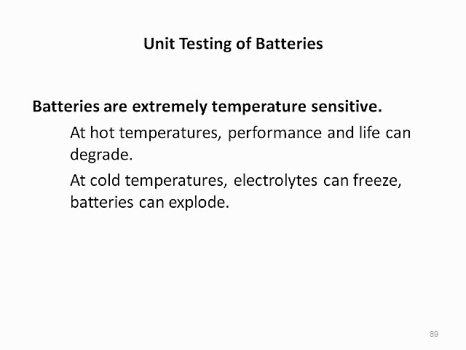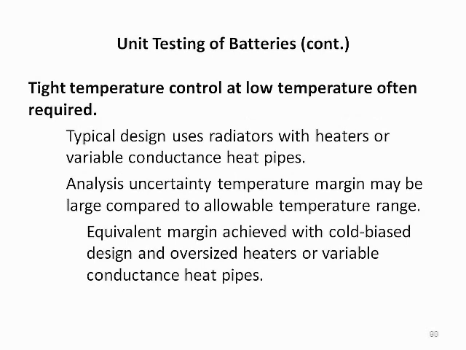Batteries are highly sensitive to temperature. At high temperatures, their performance and life can degrade, while electrolytes can freeze at low temperatures. Batteries can also explode at either excessively hot or cold temperatures. Because of their sensitivity, tight temperature control, often at relatively low temperature, is required for batteries. In many cases, this control is achieved using dedicated radiators with heaters or variable conductance heat pipes.